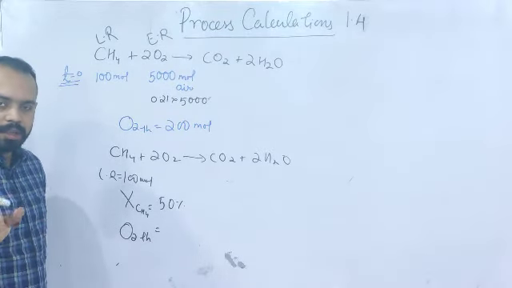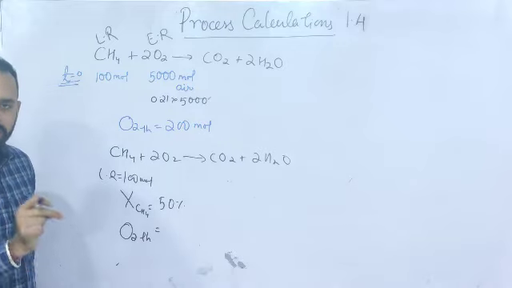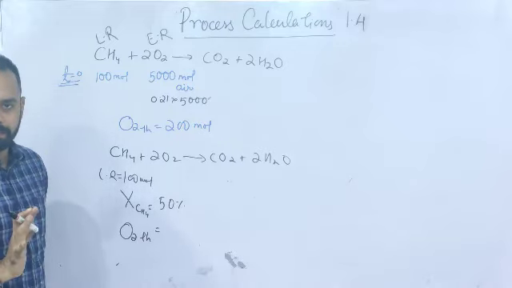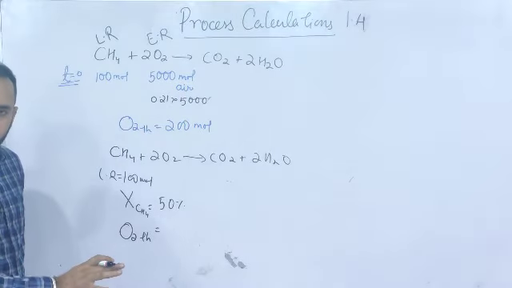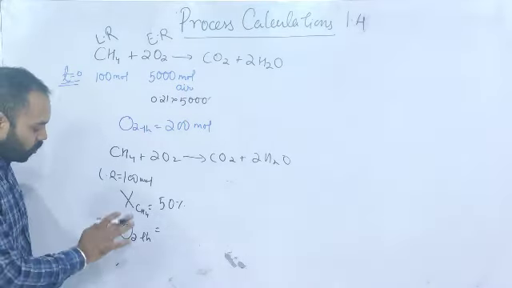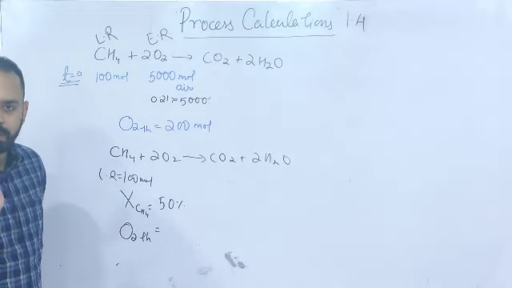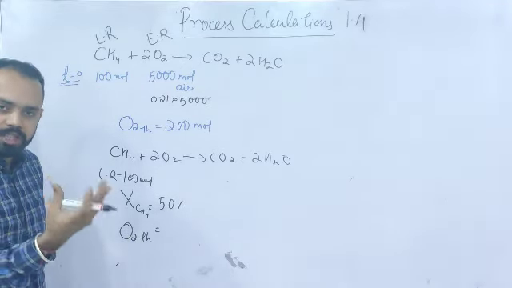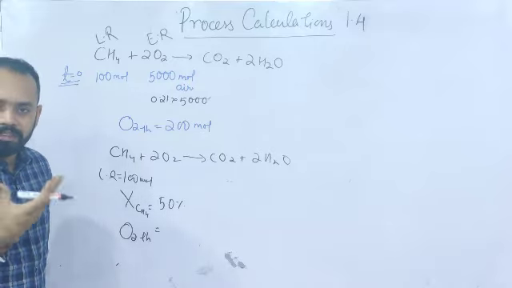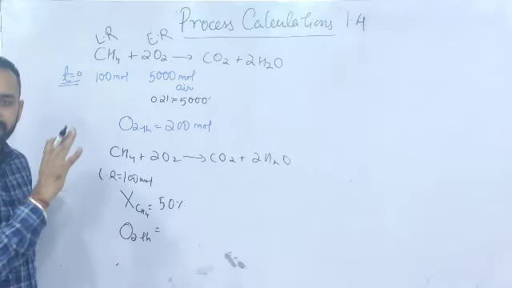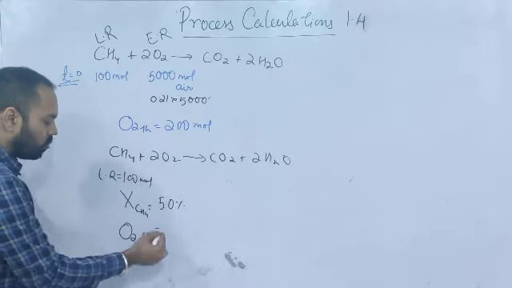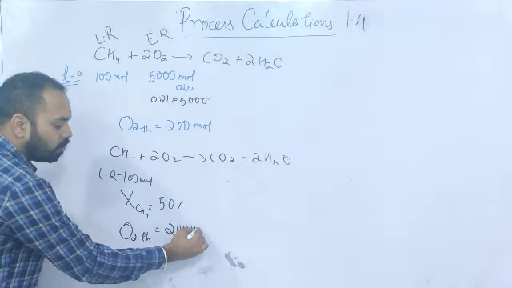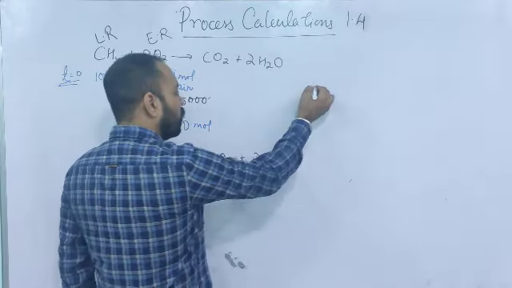Now let me explain the difference here. That 100 moles is the O2 which is actually reacting, and what I am writing here has nothing to do with reality, right? I told you that it is something which is fictitious. We have introduced a definition like this: O2 theoretical is defined as the O2 required when 100% of the methane has reacted. So what is O2 theoretical here? Again 200 moles. Let me take one more example.